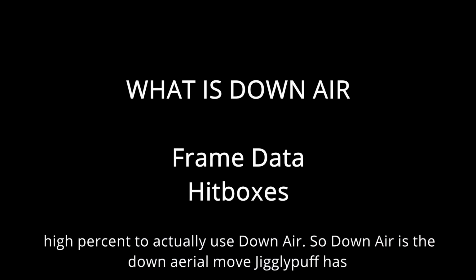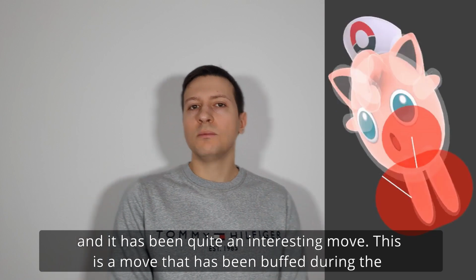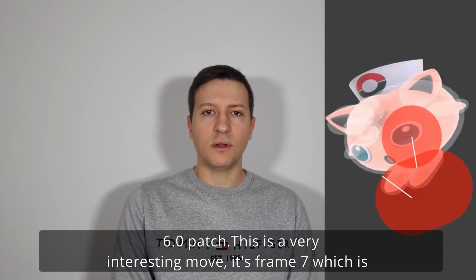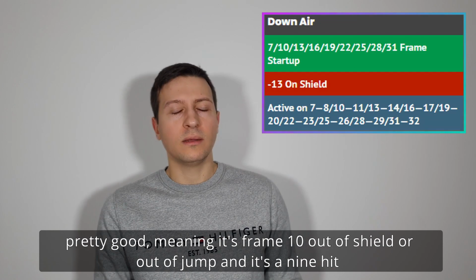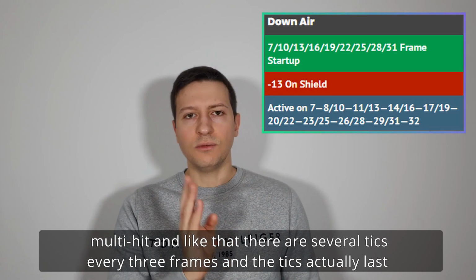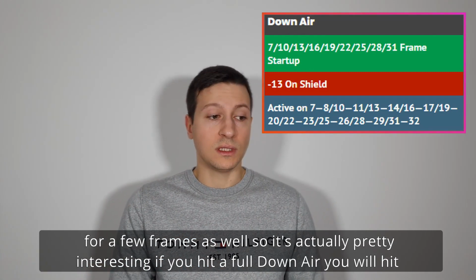So down air is the down aerial move Jigglypuff has, and it has been quite an interesting move. This is a move that has been buffed during the 6.0 patch, if I recall correctly. It's a frame 7 aerial, which is pretty good, meaning it's frame 10 out of shield or out of jump, and more importantly it's a 9 hit multi-hit. There are several ticks every 3 frames, and the ticks actually last for a few frames as well, so it's pretty interesting.